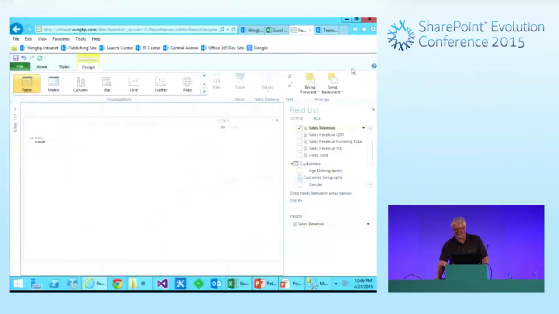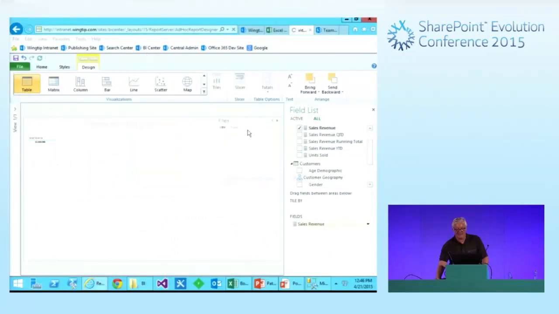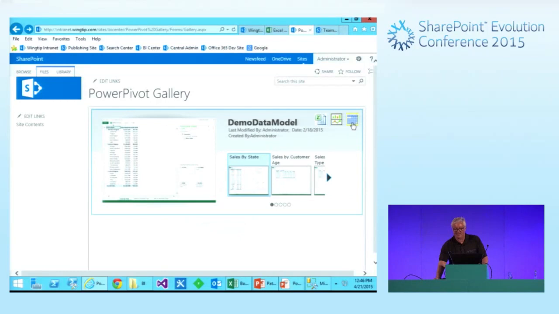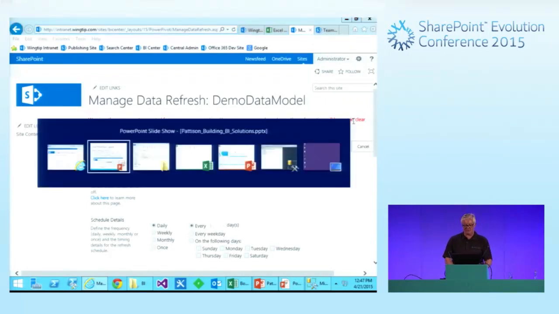And then the last thing that I failed to mention, I'll come back and mention real quick, is that when you have this PowerPivot gallery, you also have a scheduling page to schedule data refresh. So that once you get into SharePoint, you can set up to refresh the data once a day, once a week, once a month. One gotcha there is that if you're using Power Query, and you can basically bring up Power Query on the desktop, fill the data model, push that in, that works great. But once you go to set up automatic data refresh, SharePoint doesn't understand Power Query. So we're hoping that the next version of SharePoint will understand that.